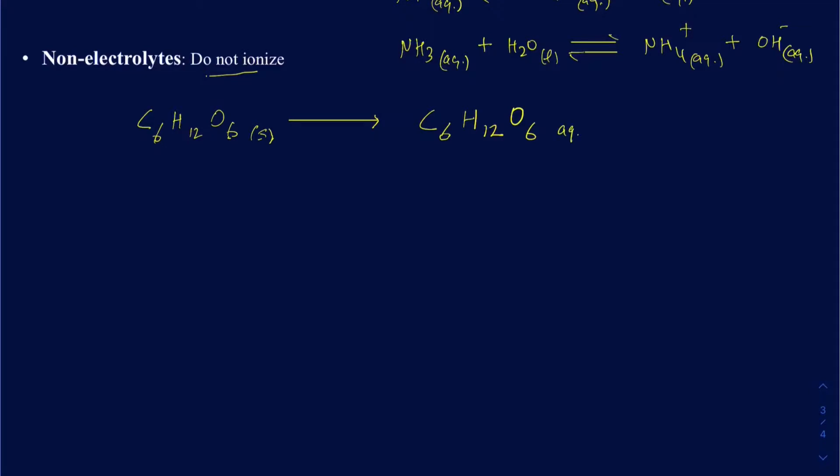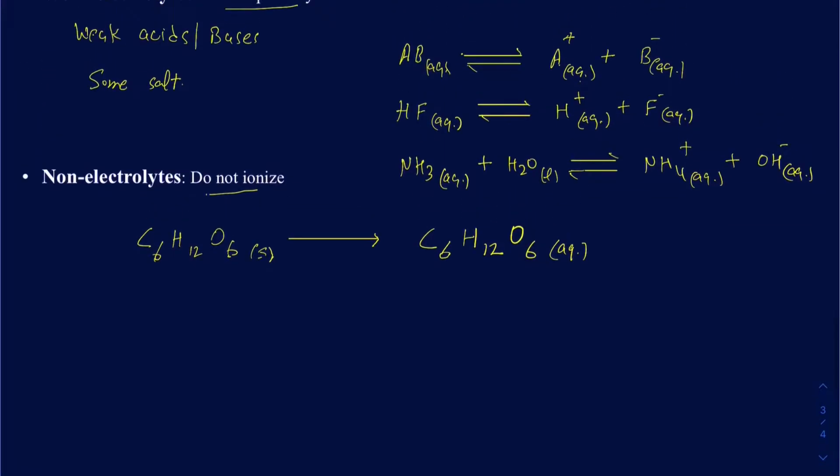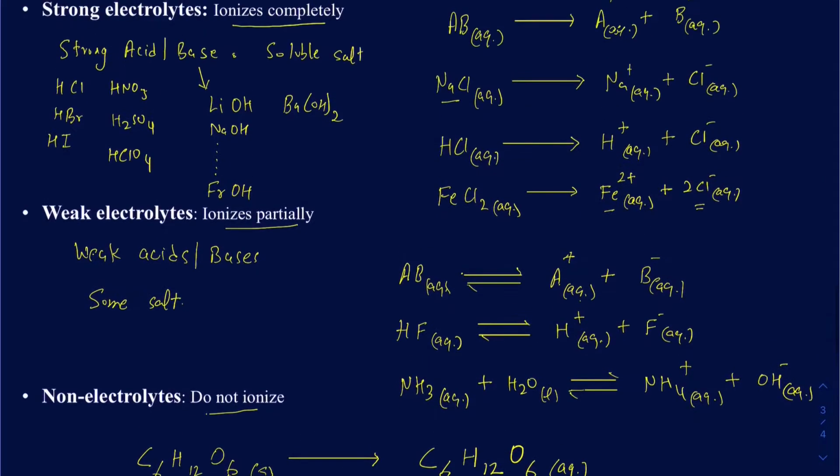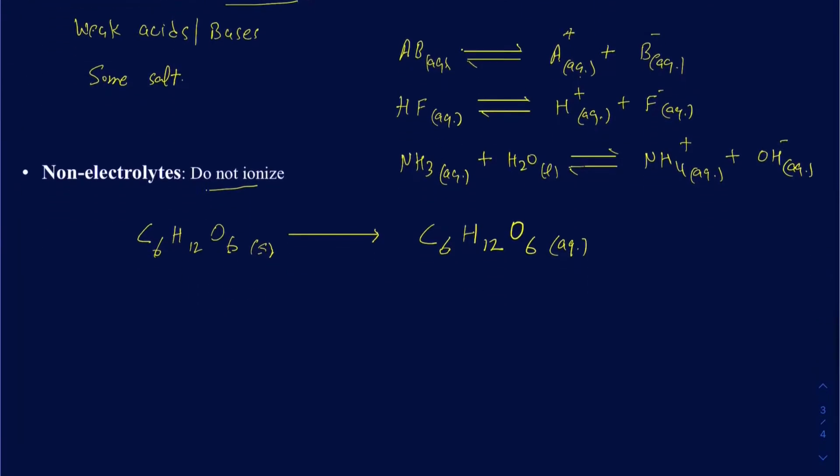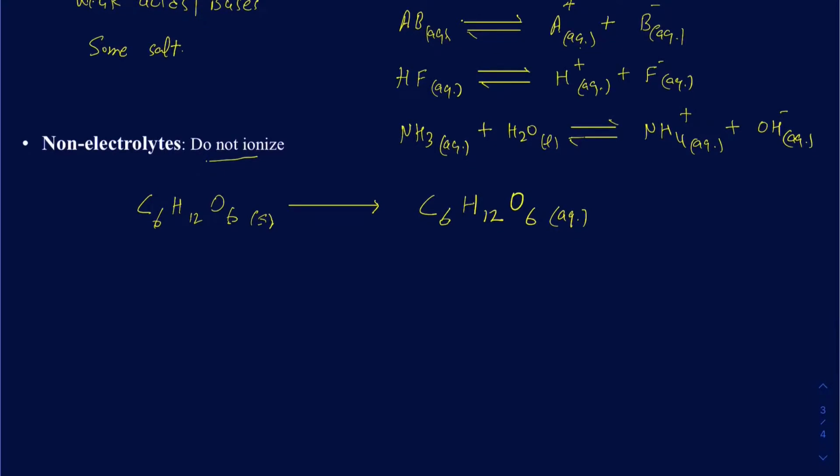Okay, now it dissolves because it's polar, but it really does not break into ions. So it just still stays as the sugar molecule. So you can see the difference in writing the equation for the non-electrolytes, where we got this sugar making the aqueous solution and having an arrow that looks very similar to what you have seen in case of strong electrolytes. But the difference is, in strong electrolytes you have these ions produced, but in non-electrolytes you don't have these ions produced. Okay, so that's why it's going to be a non-electrolyte. It's not going to ionize, and it's going to be considered a non-electrolyte.